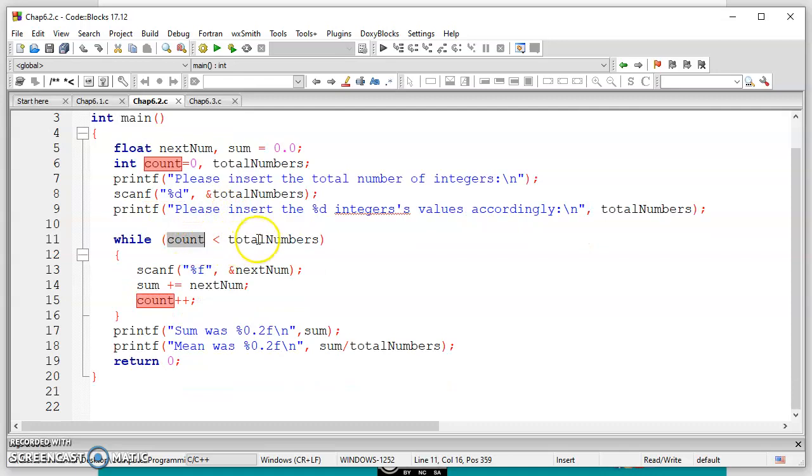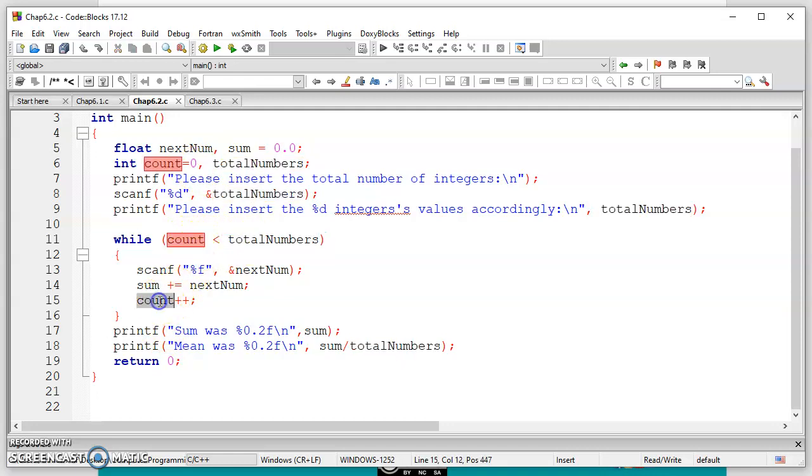So from 0 until the number keyed in by the user. For example, if we write 5, this loop only works if the count goes from 0 until 4, because 4 is smaller than 5.